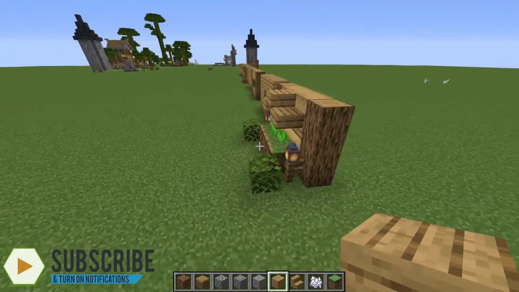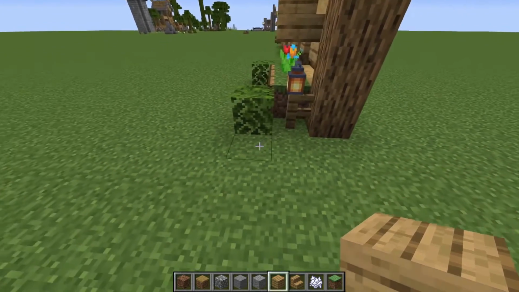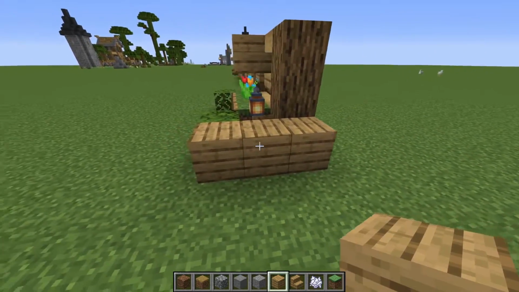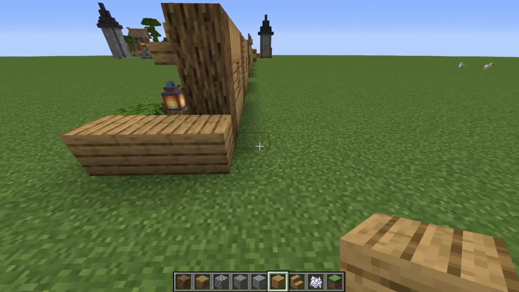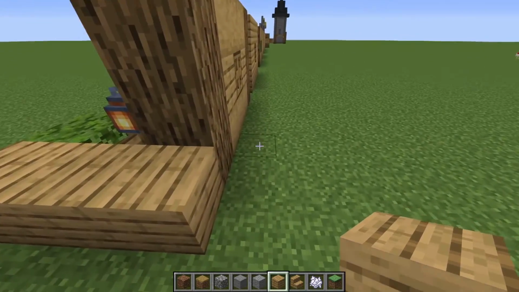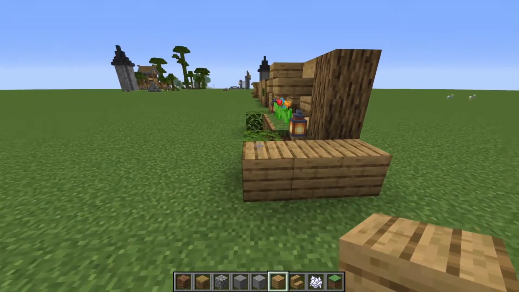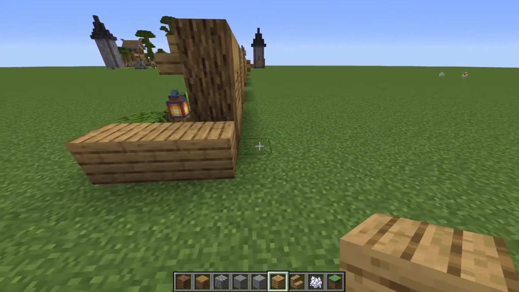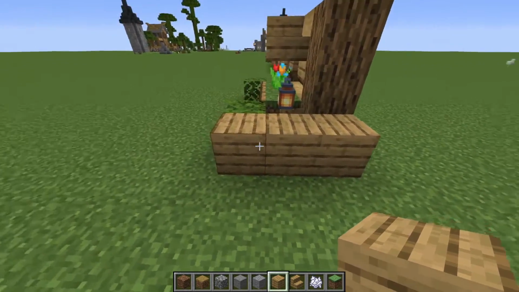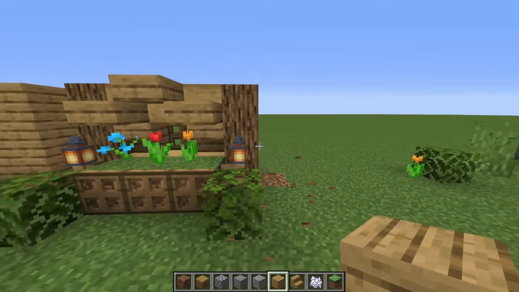So first and foremost, let's get a side shot of this and you can see that this has 3 blocks of depth. I could even go deeper by adding in more blocks back here, but I just wanted to show you that you can go just as far out as you can in if you want to. So let's go ahead and remove these 3 blocks.